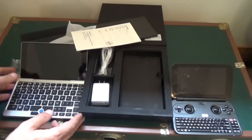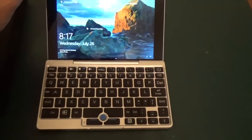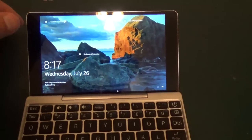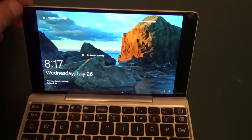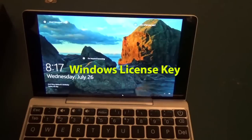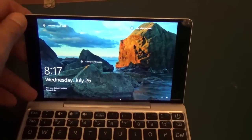All right, let's power this up, find out what OS is on here. Surprise! It's Windows 10. Yeah, no big surprise there. It is running Windows 10. I didn't actually know which OS they were shipping with, so that's not necessarily a surprise, but it is interesting to me. Let's talk about the key. I had absolutely no key problems like I did with the GPD Win, so I'm pretty happy about that. It just logged right in and did all the basic setup routines.